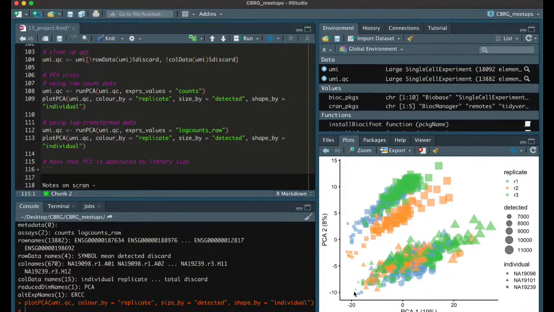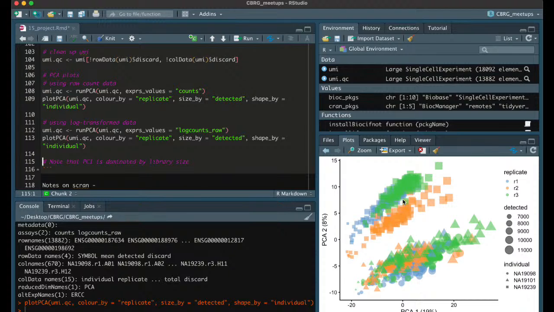It's not a perfect correction because once again, you see separation based on size. You see the big rectangles and squares here and the small rectangles and squares and circles here. And that's something we need to correct. One thing that is good to see is you start to see some separation between the biological samples.